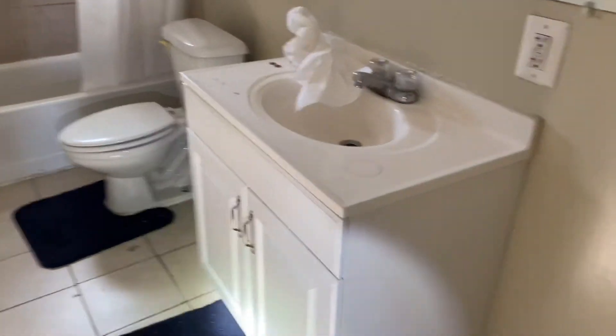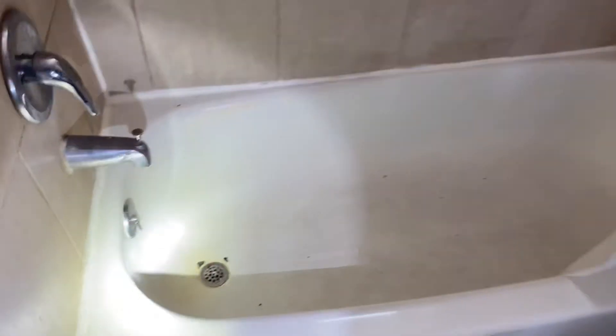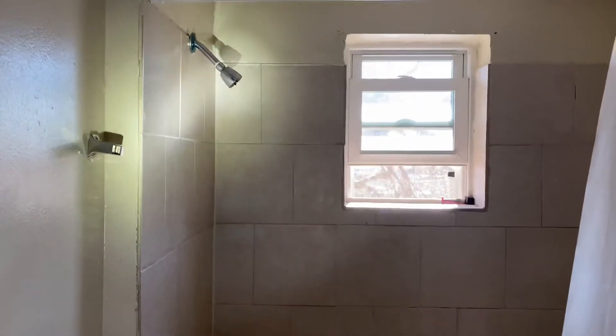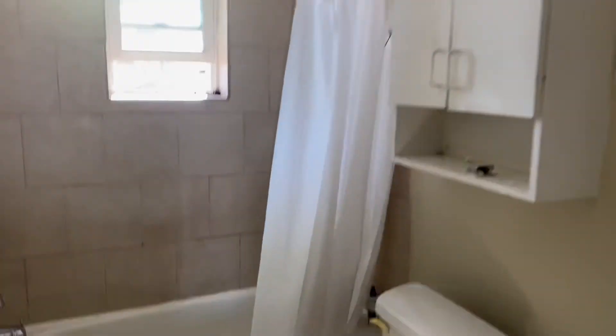This is likely a third bedroom, so we're looking at a two-bedroom unit. The bathroom has ceramic tile, which is nice. There's a big mirror, the vanity looks good, and the tub looks good. It needs a good cleaning and may need to be reglazed, but the ceramic tile means this property's tiling is in good shape overall. I don't love the drop ceiling, but the toilet is fine.